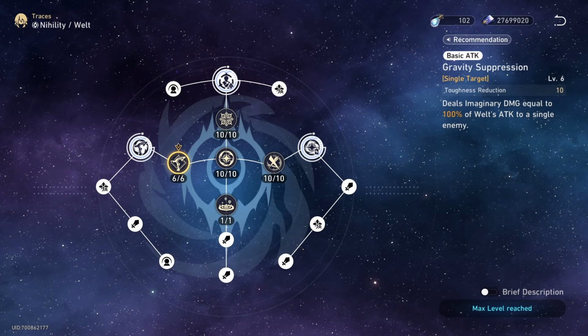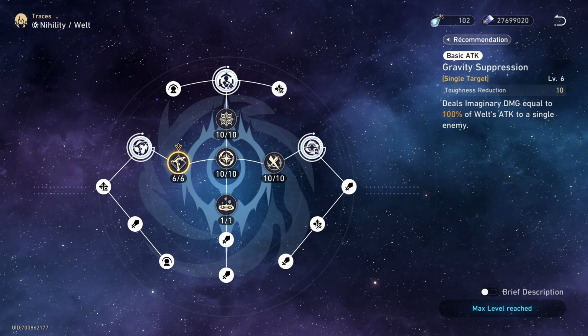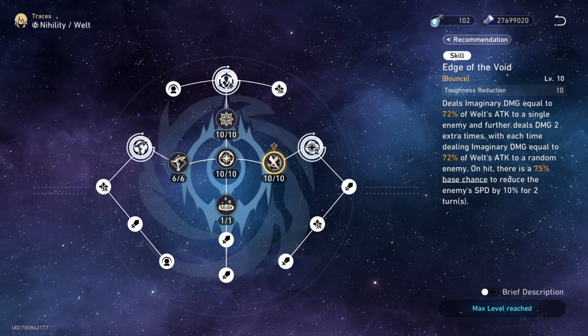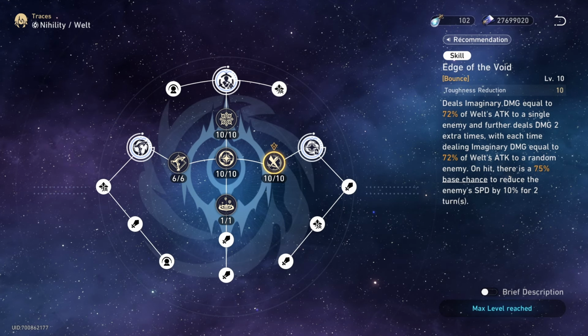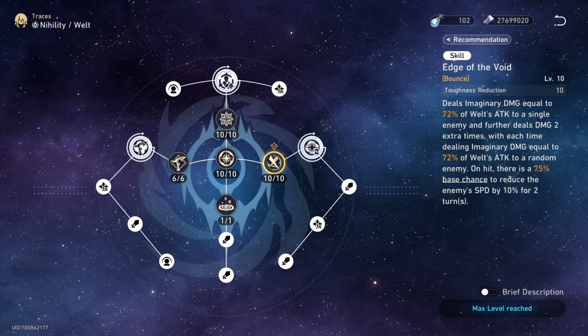On his basic attack, Gravity Suppression, Welt deals imaginary damage equal to a percentage of his attack to a single target enemy. When you use his skill, Edge of the Void, Welt deals imaginary damage equal to a percentage of his attack to a single target enemy and to 2 other random enemies. Not only that, but on hit, there is a base chance of applying a 10% speed reduction debuff for 2 turns.